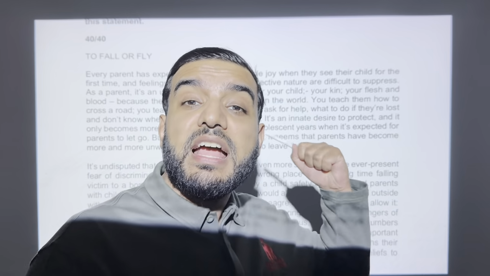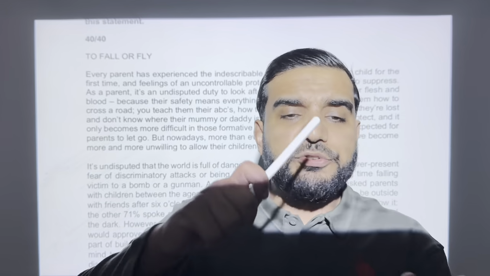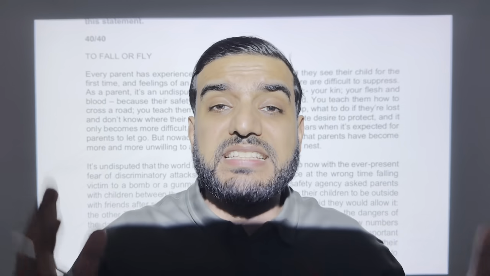That is not what you need to do. This grade 9 has a heading. There's going to be other grade 9s that I'm going to show you that have no headings, that have no subheadings. I'm going to show you guys a grade 9 letter that has no address. Guys, park that all out. When it comes to a speech, you are simply following the same structure that I'm going to teach you. When it comes to a letter, it's the same structure.